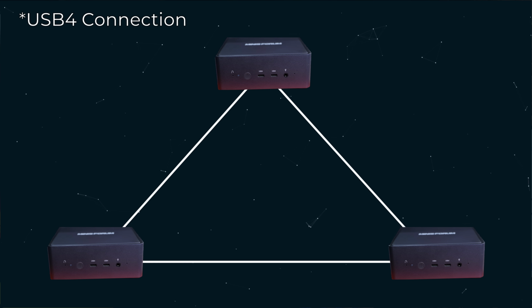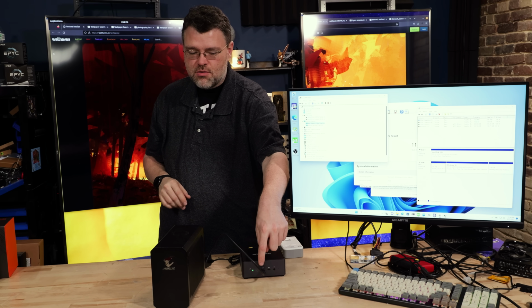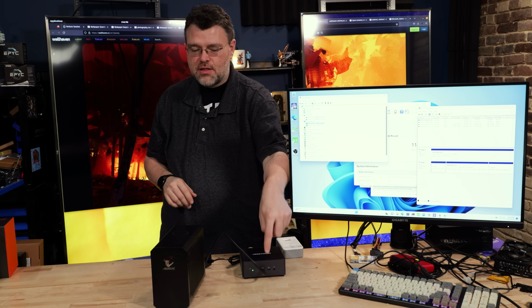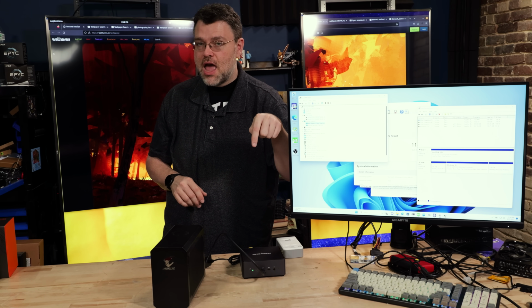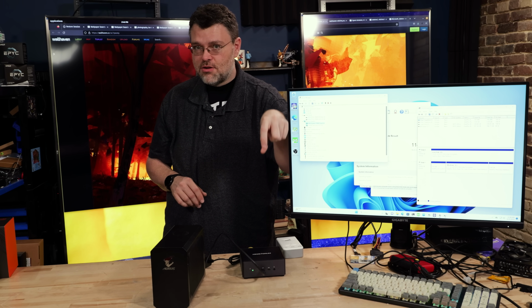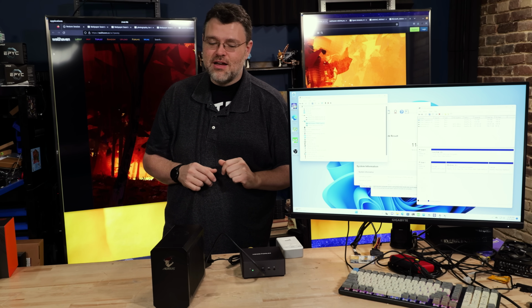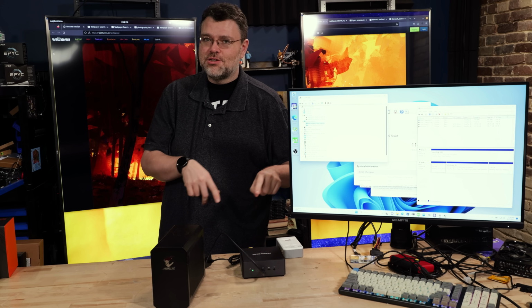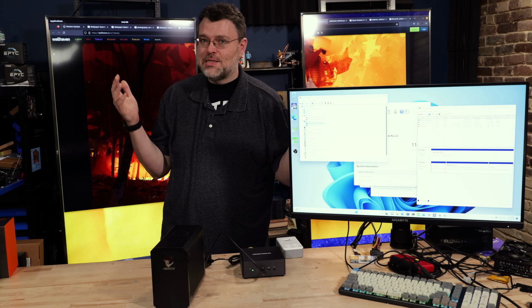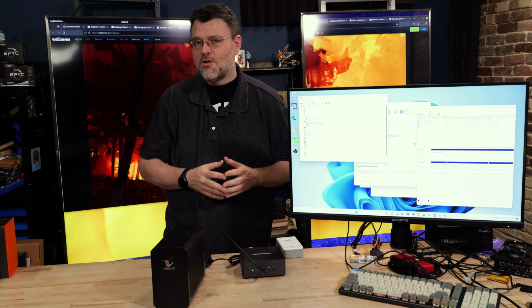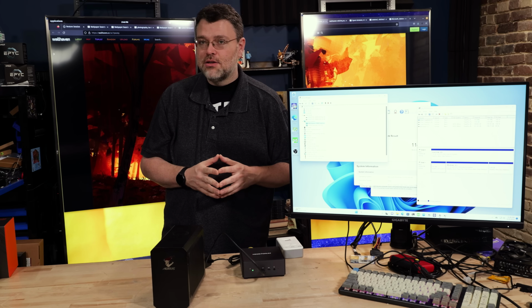So you can build a little mini cluster of these, especially with two connections. You could have three of these that are all directly connected to another node in the system. So imagine that one Thunderbolt connection goes to one node and the other Thunderbolt connection goes to the other node. And then using the two empty Thunderbolt connections on each of the other nodes, they connect to themselves as well. And so every node has a single connection to every other node. This makes a cluster that will always have a quorum if one of them goes down. So that's very nice for a home lab setup.